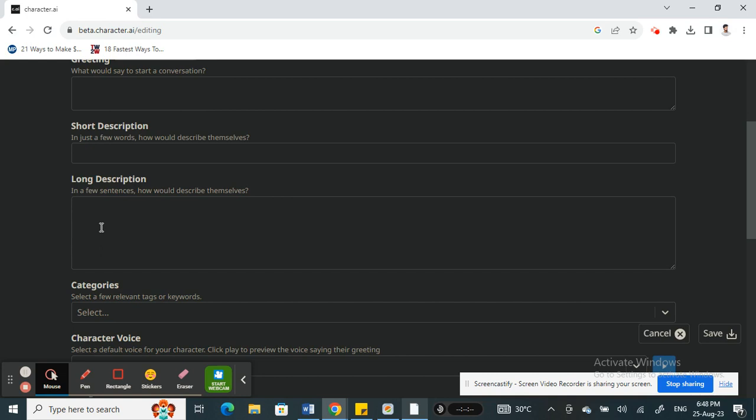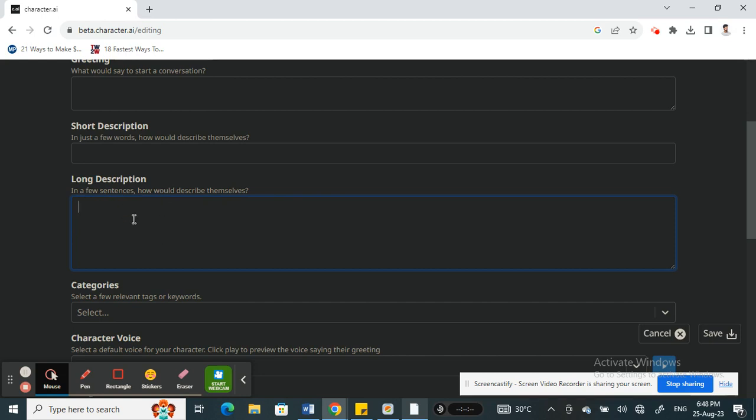So you can put information about how they act or what they do when they are in certain emotions, etc. in brackets. So you can just put that information here. And also in the long description here, you can put the physical features of a character. If you have certain things, you can also mention that here. You can describe that in the long description here.